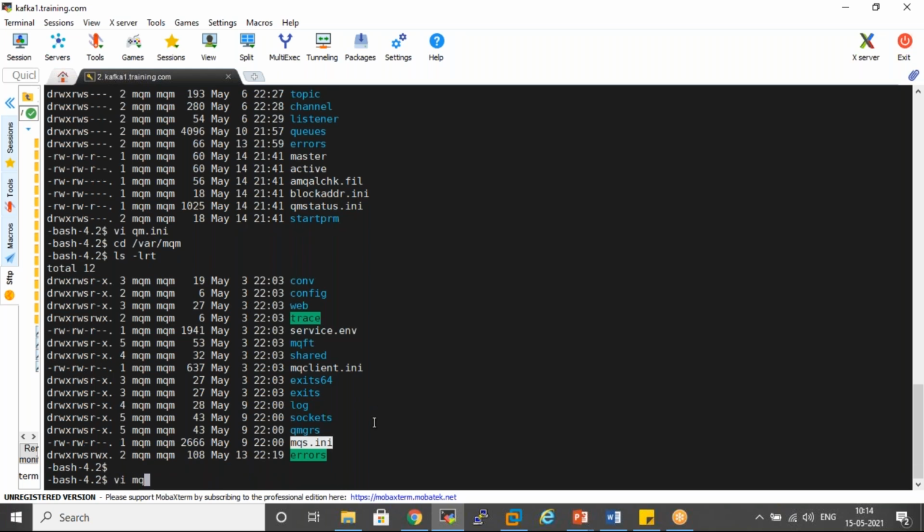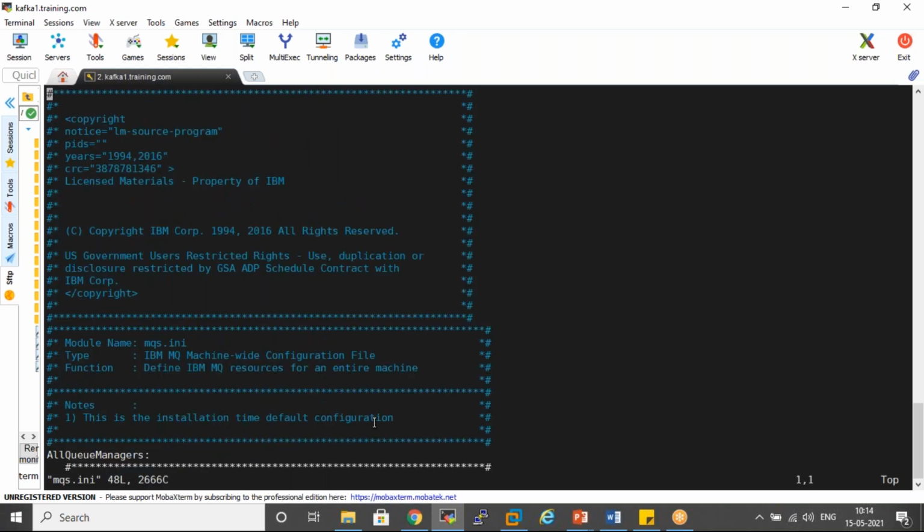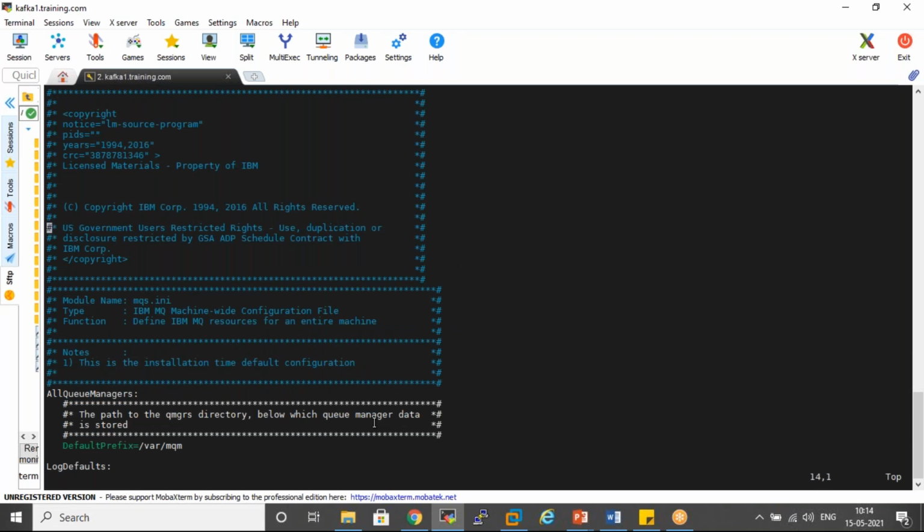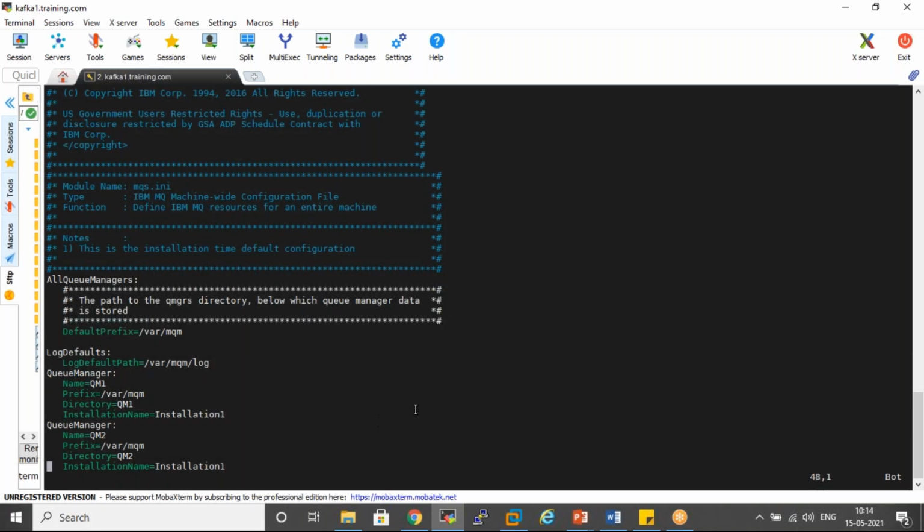If I open this file and come down, it has two entries. Queue manager QM1 has the working path /var/mqm, the directory in /var/mqm is QM1, and it is associated with the installation called Installation1.